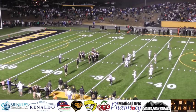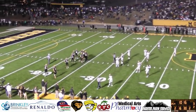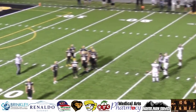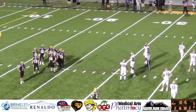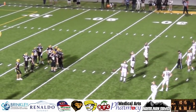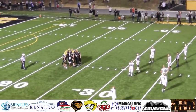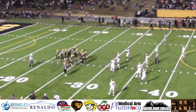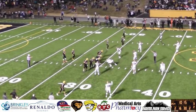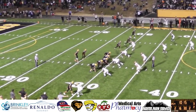Well, the hold the play before was questionable, and now that penalty, in my opinion, was a little questionable as well, because it looked like both players were just running as fast as they could, trying to catch up to the overthrown ball that the safety came over and caught for Shelby, but the flag came down nonetheless, and now Kings Mountain's going to have another crack at it. It's going to be 3rd and 16 this time. And Kings Mountain has shown the ability to make the 3rd and 16. In fact, they had made it the play before until the holding penalty was called on their offensive lineman.